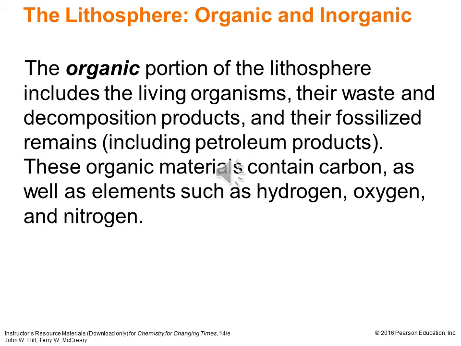Moving on to the organic portion of the lithosphere, again, chapter 9, our last chapter, organic chemistry, so hopefully that's a familiar term. That would include obviously the living organisms like us, things that are carbon-based, the waste from these living organisms and the decomposition products, as well as fossilized remains. So in particular, petroleum products were mostly fossilized, or high-pressure plant material that's converted over time into petroleum. So as we said in chapter 9, organic materials contain carbon, as well as elements such as hydrogen, oxygen, and nitrogen.